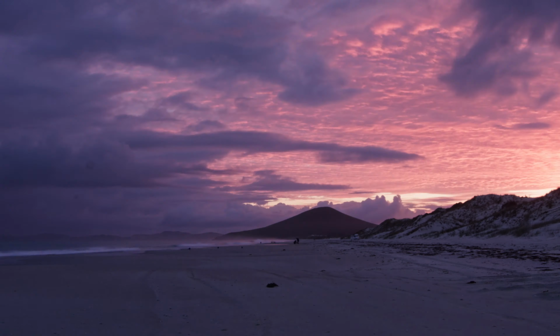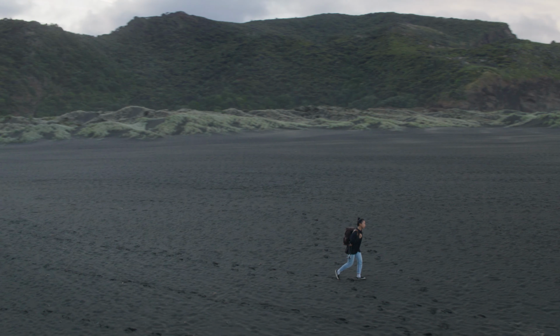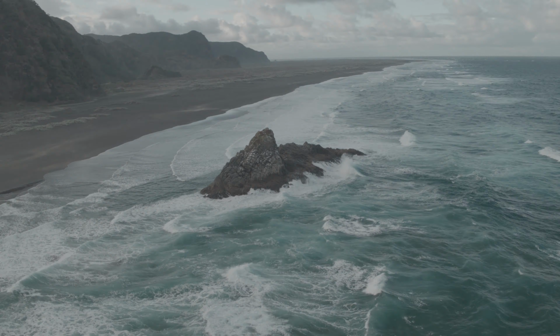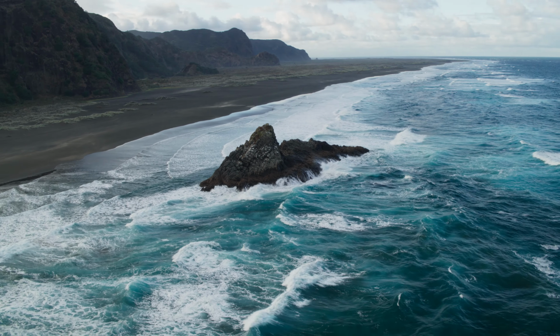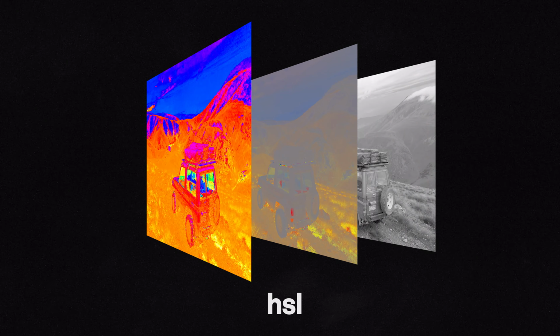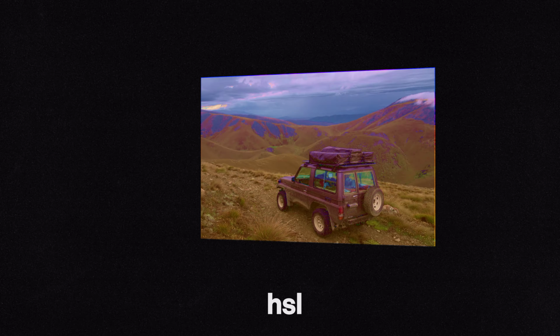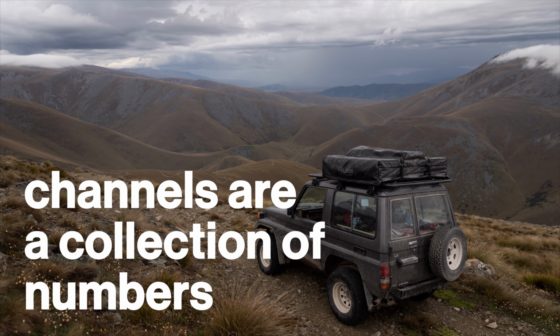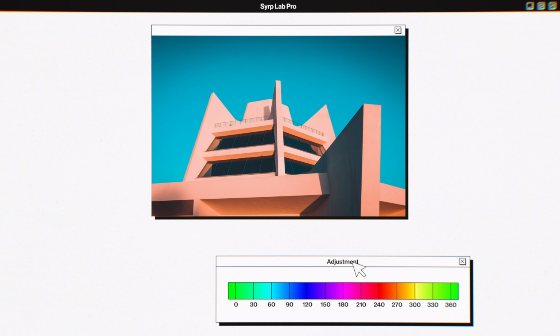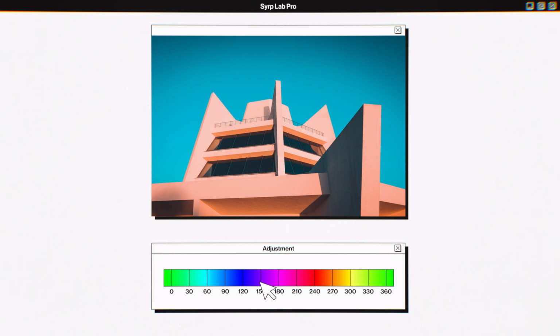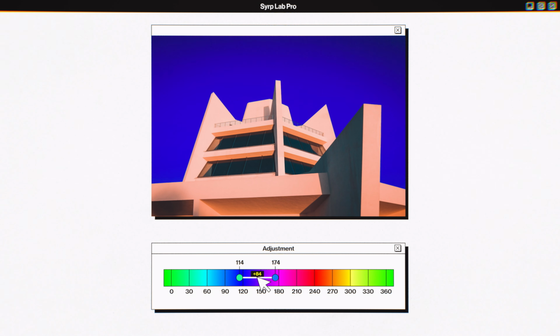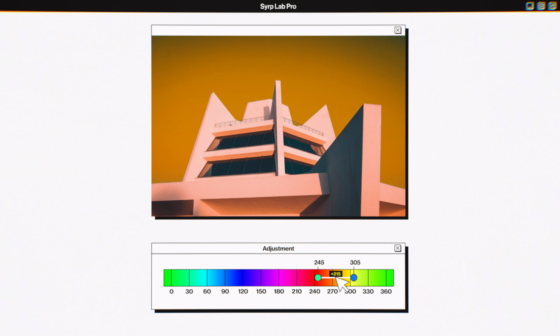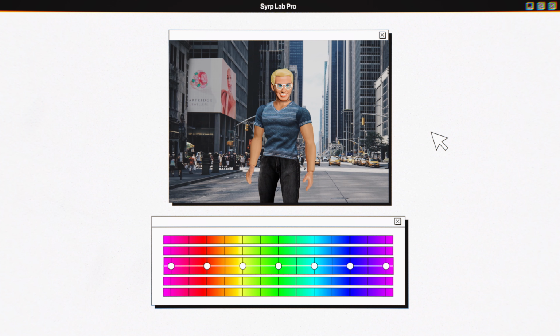And this other model opens up a whole bunch of new possibilities for grading, where we can adjust in a way that wouldn't be possible with just our RGB tools. Where RGB has a red, green, and blue channel we can modify, HSL has a hue, saturation, and luminance channel we can adjust. The thing to remember is that these channels are still just a collection of numbers that can be modified with math. If we take hue as a spread from 1 to 360 degrees, we can take groups of numbers and shift them up, down, or somewhere else entirely, changing the color of objects in our shot.